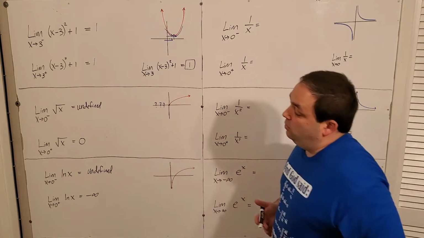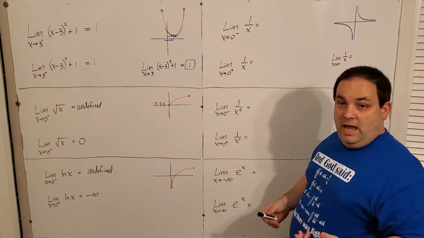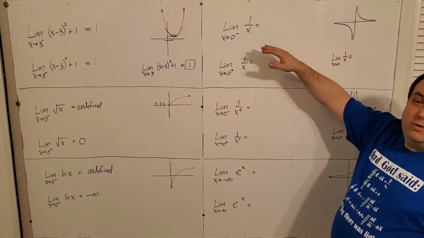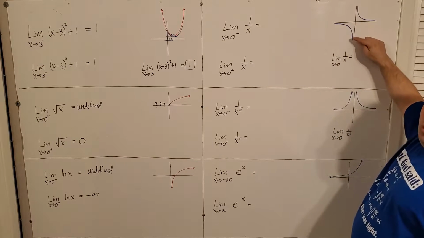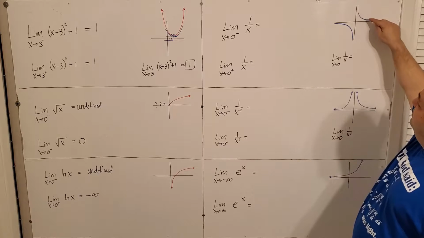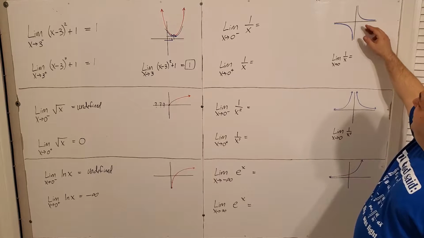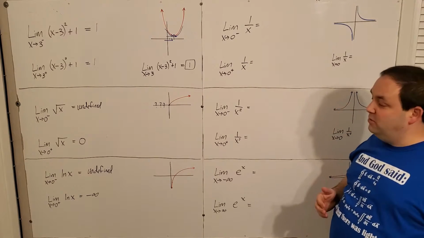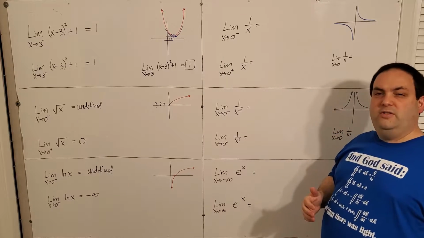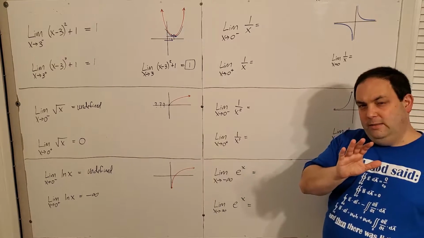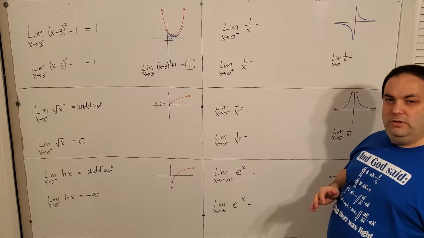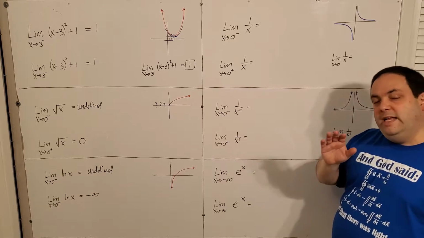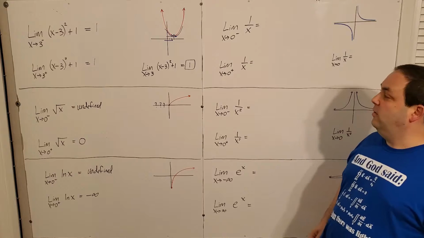So talking about how limits can use infinities as either inputs or outputs, here's another good example. 1 over x, the reciprocal function. It's actually what we call a hyperbola. That's the shape that this breaks into. And what's happening is you can't divide by 0. So this is one of those big jokes and arguments out there, where 1 divided by 0 is infinity. And really, in math, you have to be careful of your language, especially when it comes to infinities, right? 1 divided by 0 is not necessarily infinity, okay?